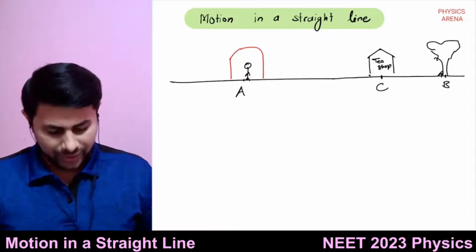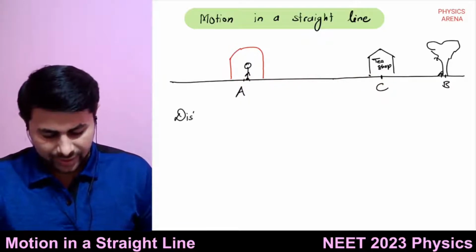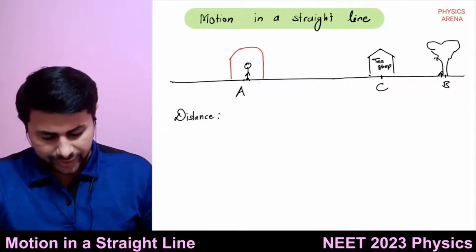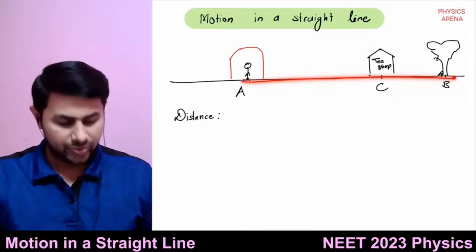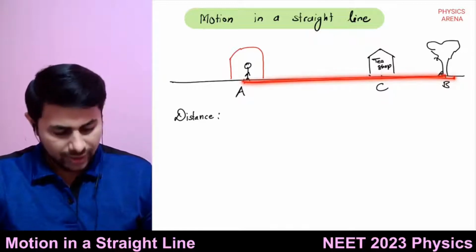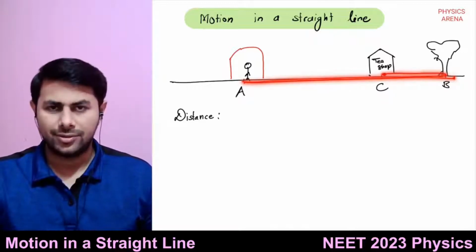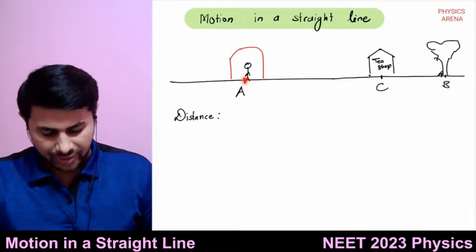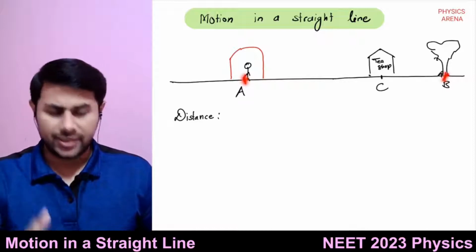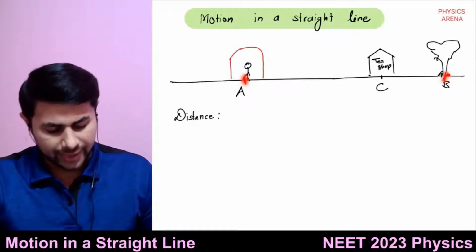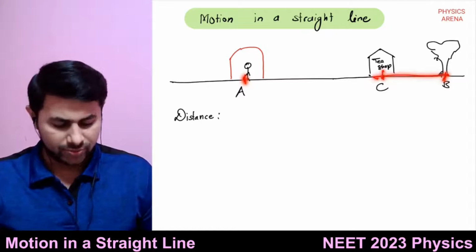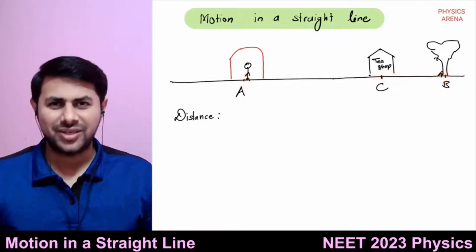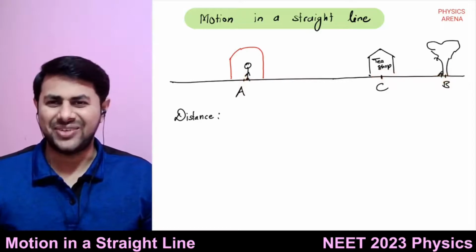So in this motion, let's define the distance covered. Distance covered is equal to the distance from A to B, let's call it AB, and the distance from B to C. I'm starting from this point A, going till this tree, that's my mark, and I return from there. I go to this tea shop. It's not a good thing to have a tea after jogging, but habit is habit anyways.